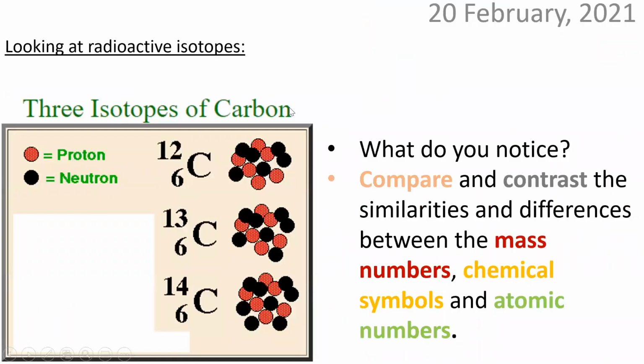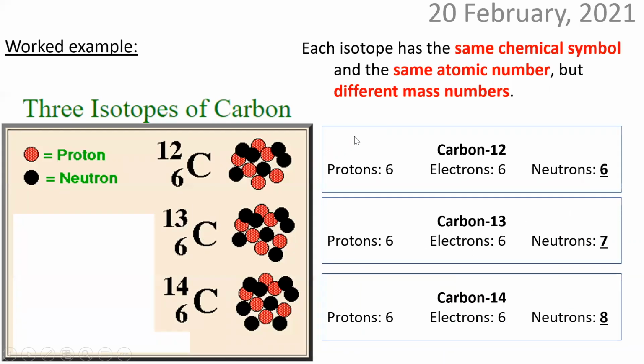Okay, so three isotopes. So looking at isotopes now, let's remind ourselves what an isotope is. We've got carbon 12, carbon. So when you say an isotope, you say the name of the element and then the mass. So carbon 12, then you say carbon 13 and carbon 14. Okay, so if you look at them, they've all got different mass numbers, but they've all got the same atomic number. Okay, so it gives you it here.